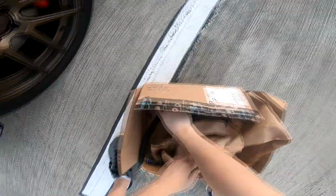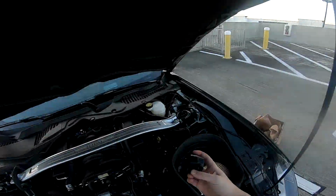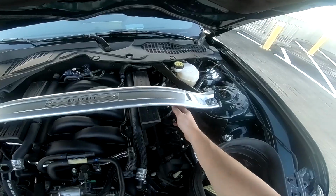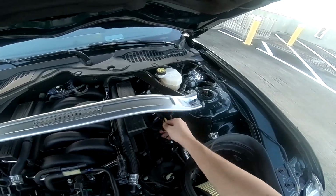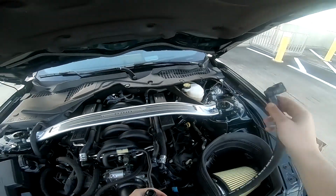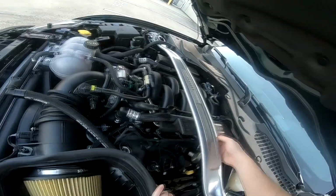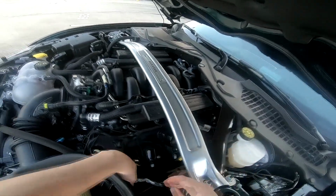Simple as that. There's the factory line. And this is a little bit different. This actually sits right on top right here. You can see it just snaps like that, super easy. And this only goes one way. And with this, you can see the actual filter moves to make it more comfortable for you to decide where you want to go with the hoses, how you want to route the hoses.